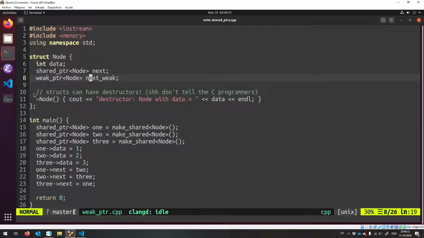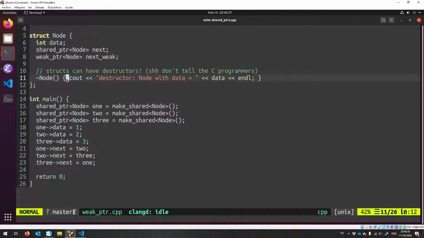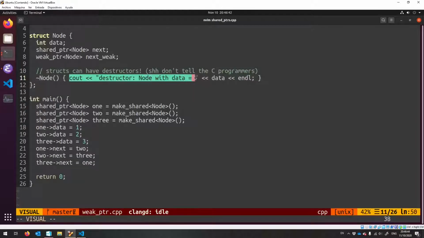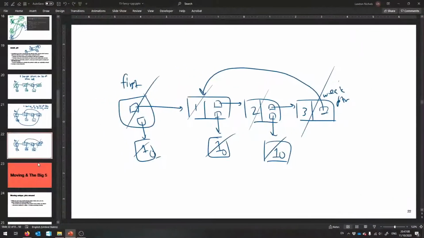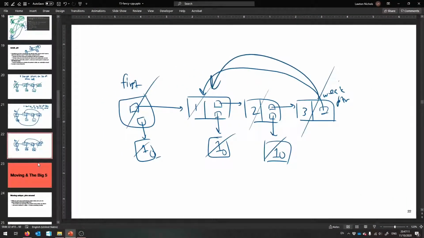And you can actually have destructors for nodes, and this is going to help us with explaining what I want to explain. Every time a node gets deleted, its destructor gets called, and I'm going to output, hey, this node with data equals data has been destructed. Okay, so here's what I'm going to do. I'm going to make the list 1, 2, 3 using make shared, and then I'm going to set their data just as normal, just pretend they're pointers, and set their nexts as well. So this is a circular linked list because of this last line. 3's next is 1. I'm making it go all the way back. That's the idea.